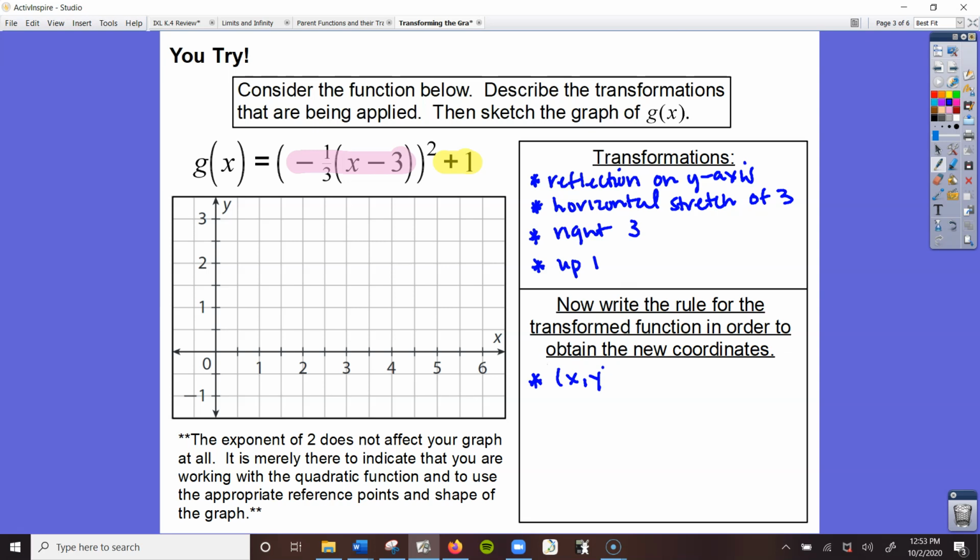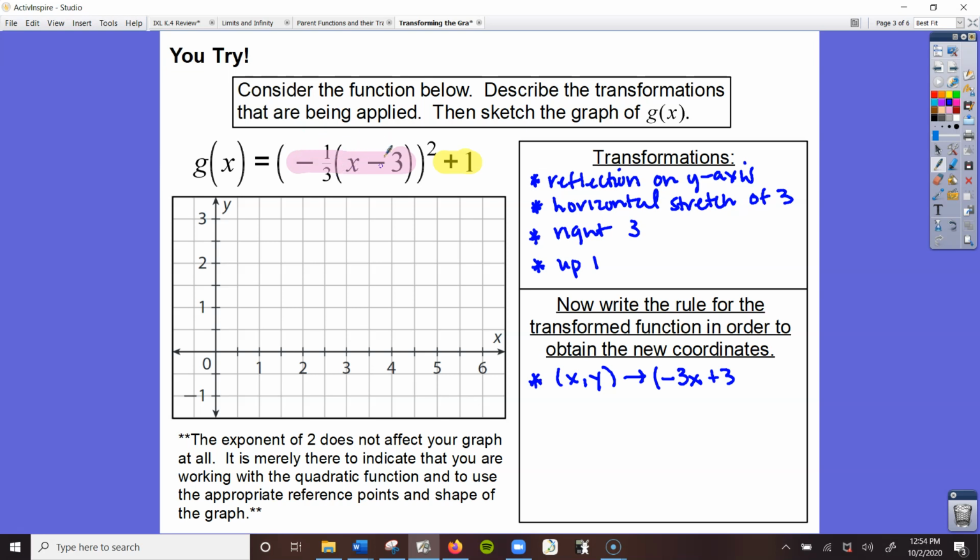So this represents my parent function, the xy, and now we're going to apply the transformation rule that would give me g of x. Remember that anything on the inside, you must do the opposite except for the negative. You'll always keep a negative if it's on the inside or outside, does not matter. So my rule for the x's will start with negative. Instead of 1/3, it'll be 3, then x plus 3. So everything on the inside, notice that I just did the opposite operation.